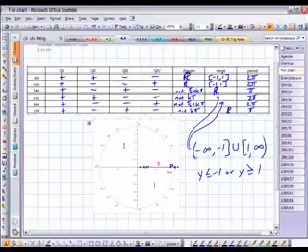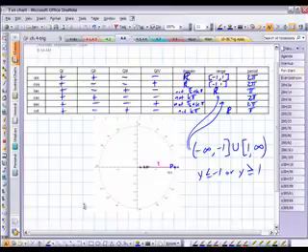Tangent, you can think of as sine over cosine. You could also think of it as a slope, so tangent is positive in the first and third quadrants, positive slopes, negative in the second and fourth quadrants, negative slopes. For cosecant, secant, cotangent, just thinking of those as the reciprocals of sine, cosine, and tangent respectively, we can get the signs of those trig functions in the different quadrants. So if you find out which quadrant you're in, then you know what value you'll have.